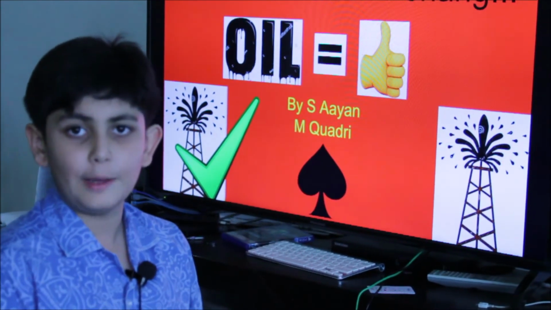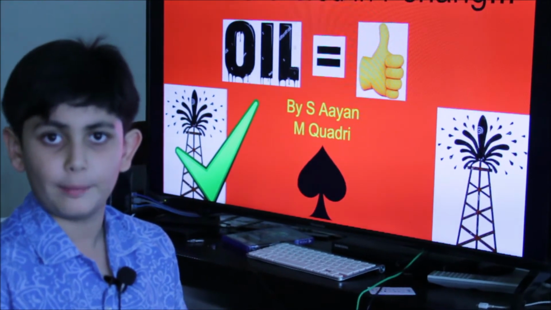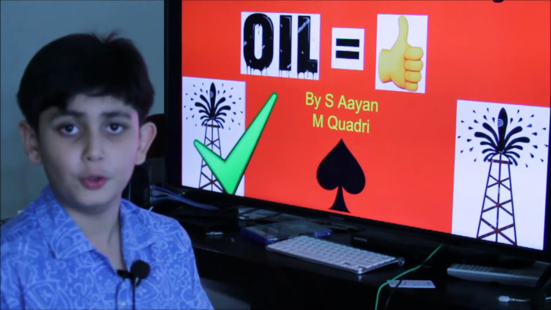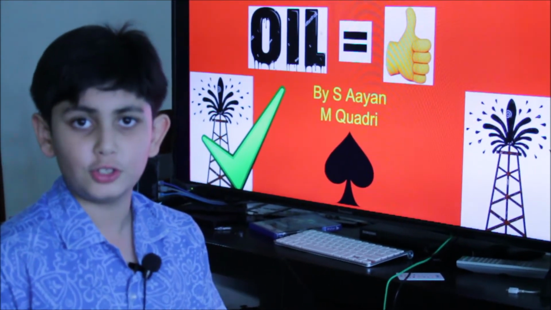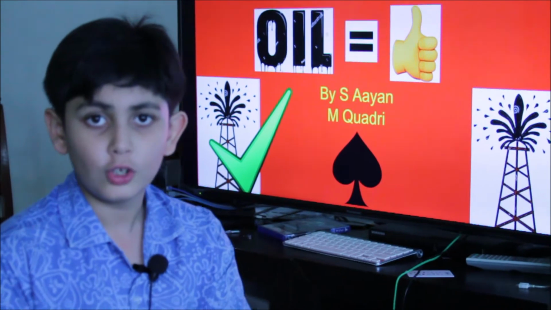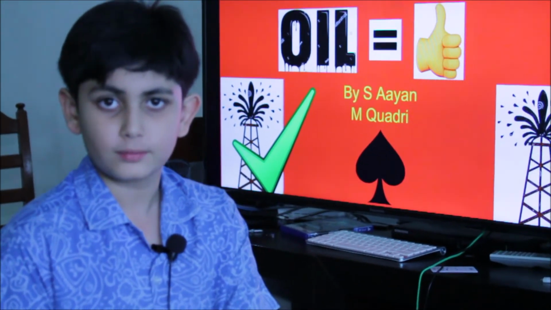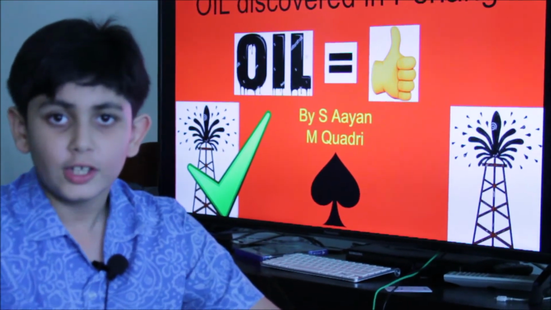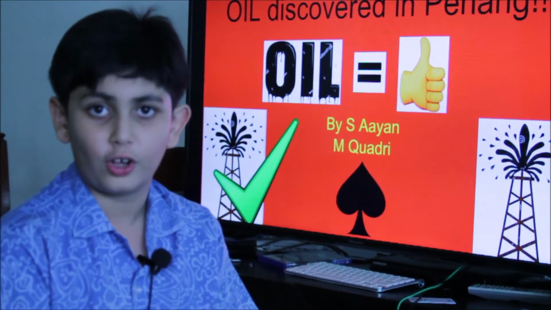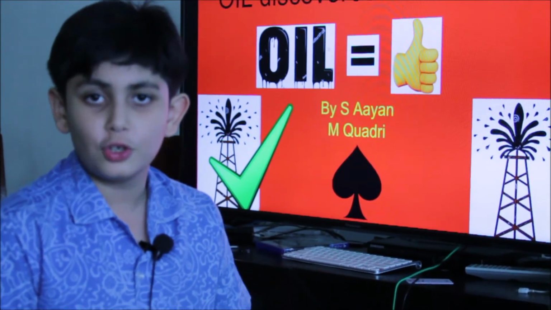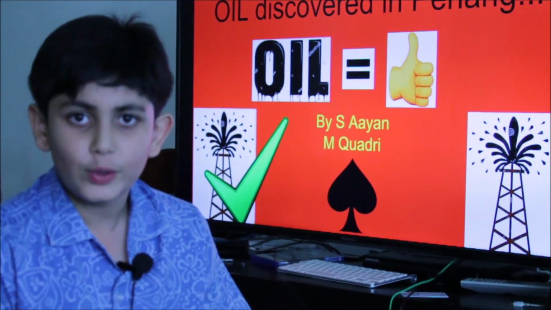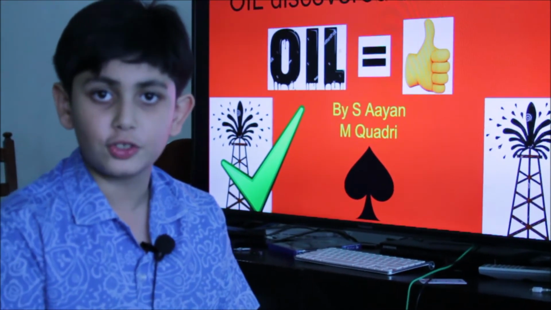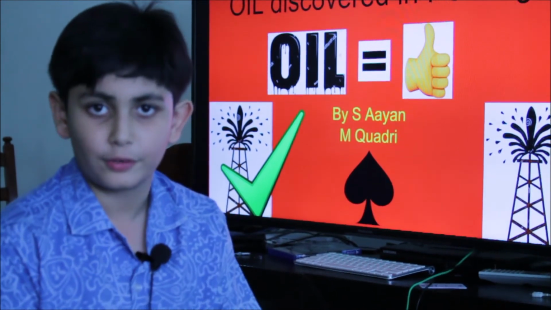In our Black Gold IPC unit, we learned all about oil. For our exit point, we were divided into groups and we had to choose between 2 things, for oil or against oil. We had to make drawings, models, and all the other fun stuff to put on our stall. And do you know the best part? We had to persuade the Year 6 and the parents to vote for our stall for or against oil.